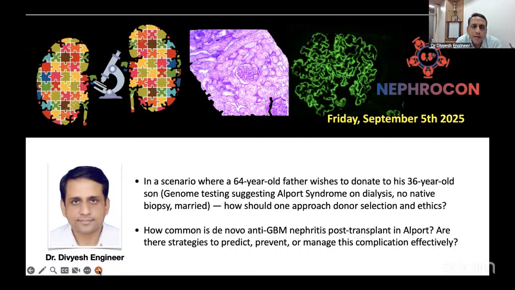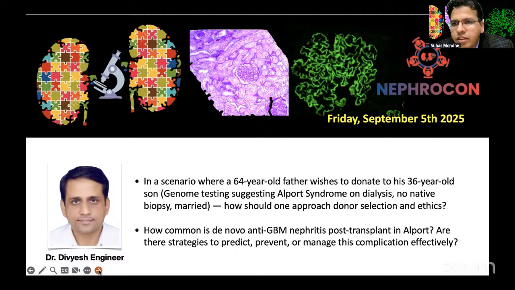And if they are not there, and the donor is more than 45 years of age, then I think we are comfortable with taking. But nowadays, with the availability of genetic study, in all such cases where the recipient is a confirmed Alport, we'll always like to do a genetic study in the donor before proceeding, basically. Okay, perfect. Thank you, sir.